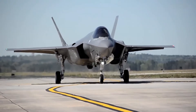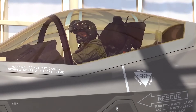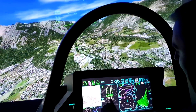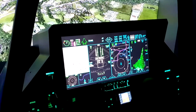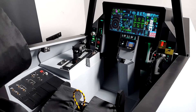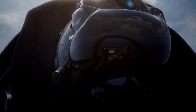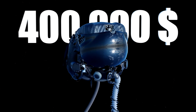The glass cockpit was designed to give the pilot good situational awareness. The main display is a 20 by 8 inch panoramic touchscreen showing flight instruments, stores management, CNI information, and integrated caution and warnings. Below the main display is a smaller standby display. The cockpit has a speech recognition system, and instead of a heads-up display, all flight and combat information is displayed on the visor of the pilot's helmet. These helmets were made at a cost of $400,000 each.